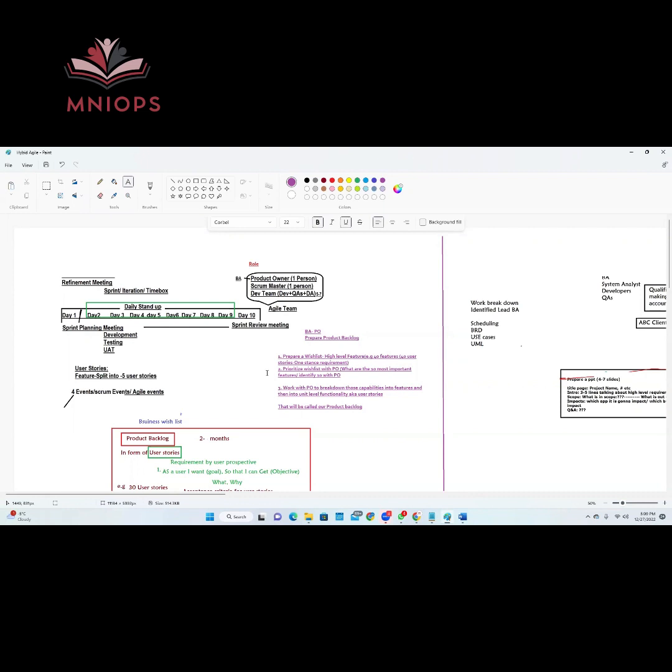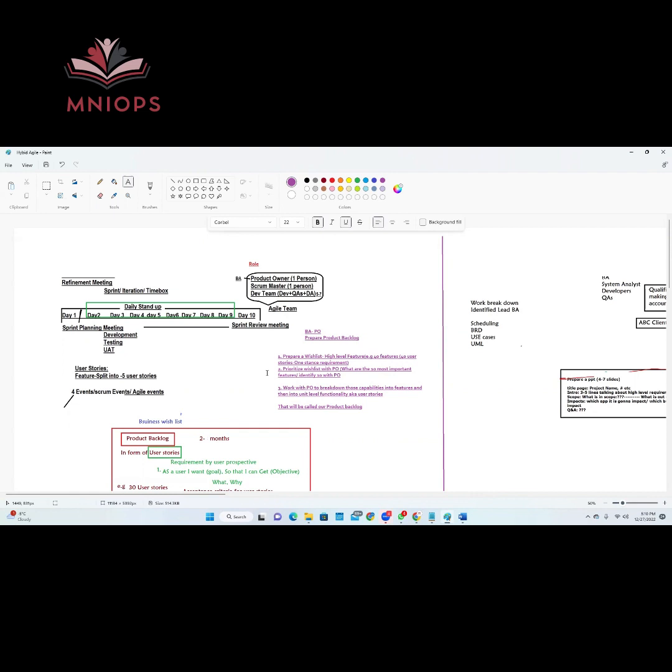Okay, my final question is, is the traditional way still used compared to the agile way, or do they just mix the two? Oh, that's a good question. So the traditional way is the way that companies have been doing it for decades.